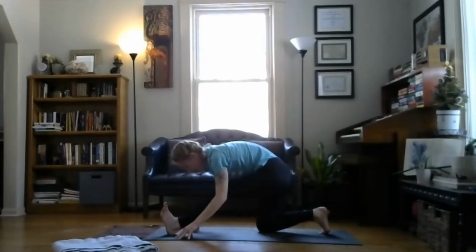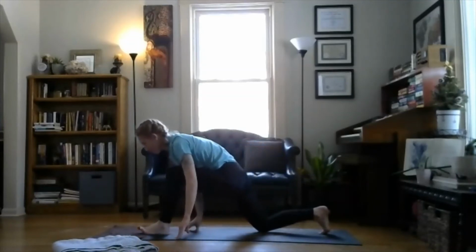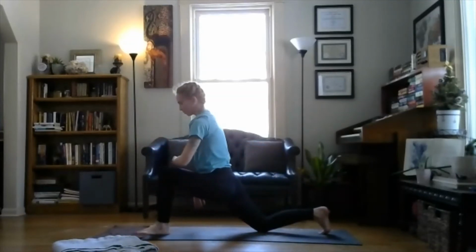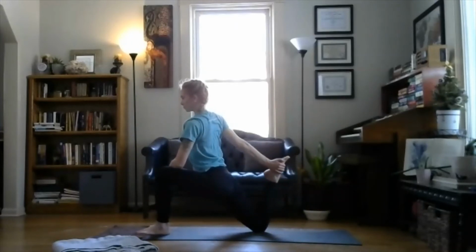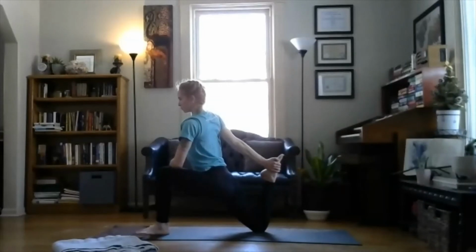Exhale, we bend the left knee slightly as we roll through. Forearm to thighs, we lift the right leg. We're pressing firmly into that front foot. One more breath here.